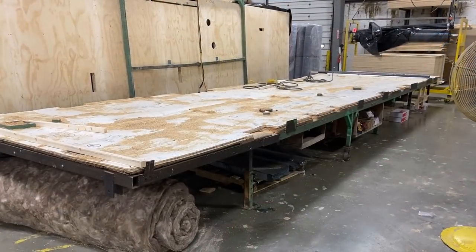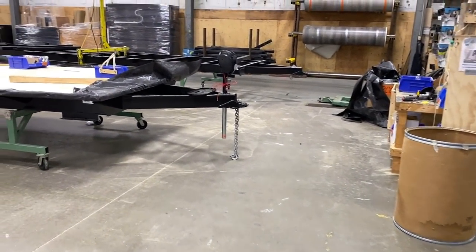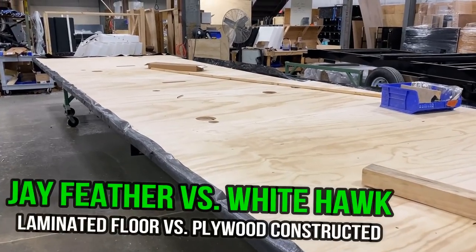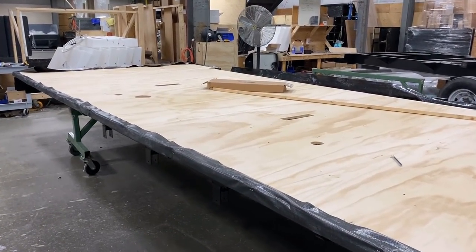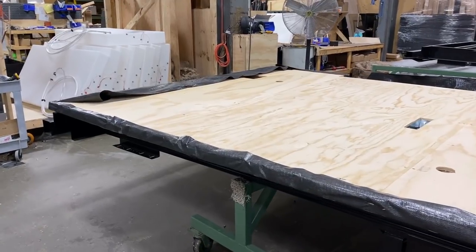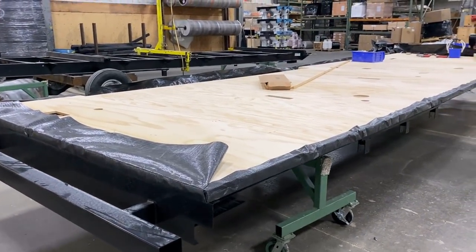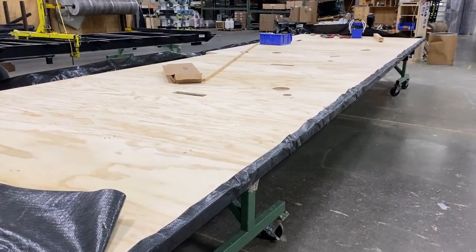On a 100-inch wide body product, if they don't use a wide body chassis or extended outriggers, there's less support on the sidewalls, which could theoretically cause structural issues long-term. This is our flooring jig — it's just after hours, so I wasn't able to capture a floor coming together. One of only two areas where Jayfeather and Whitehawk construction significantly differs is the floor. A Jayfeather uses a lighter-weight laminated floor focused on weight savings. Big Brother Whitehawk uses a constructed floor like a Jayflight, Eagle, North Point, or Pinnacle, because their models tend to be bigger and heavier.